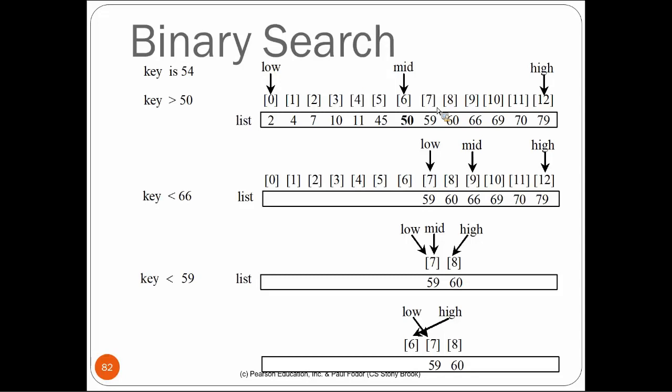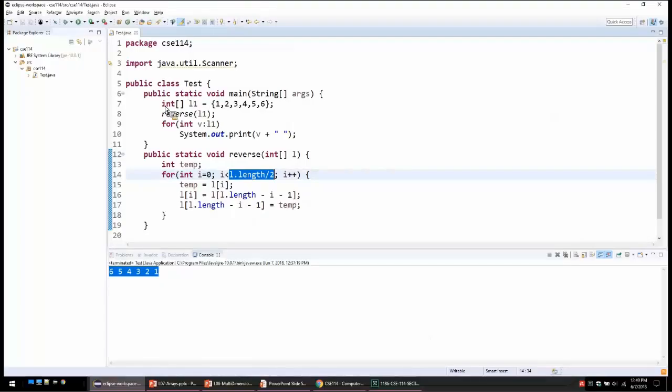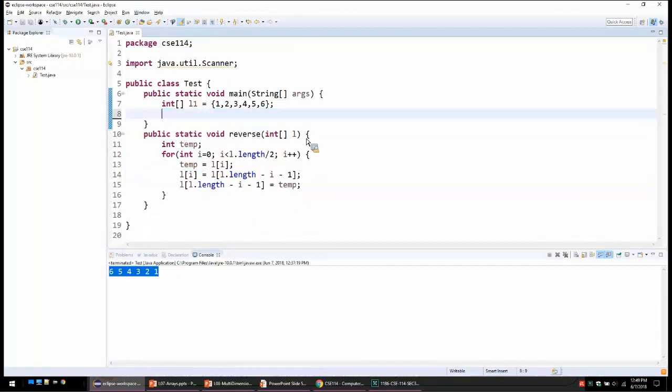So again, let's actually implement the algorithm. The algorithm is quite simple. Let's assume that we have a sorted array. It doesn't have to contain the elements in order, but basically consecutive elements.